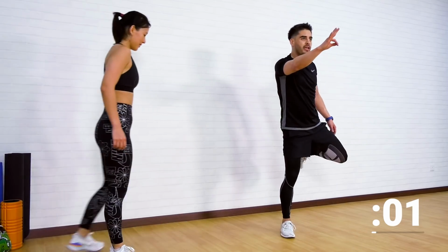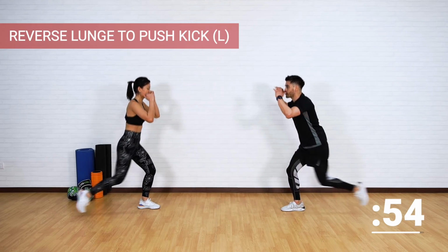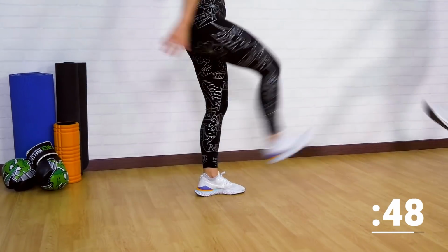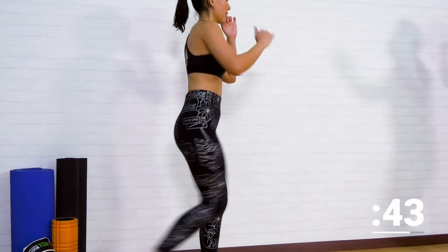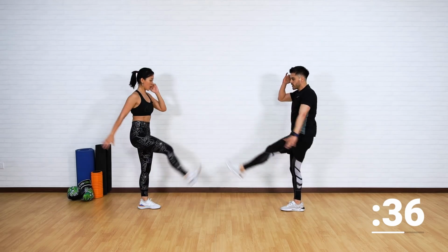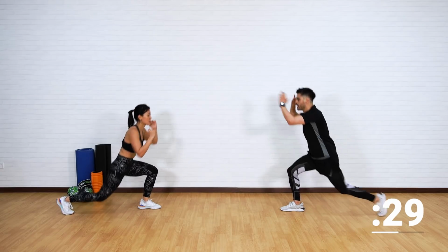In three, in two, and opposite hand leg. Now, boom. Okay, this is gonna be more challenging for me. I have less balance on this side. Let's do it. Remember, if you are with your partner, switch the sides. If you are alone, you can do 1 minute on the right, 1 minute on the left. That's it. Play it with your hands, your opposite hand. Now it's covering your face all the time. Push, that's it. Reverse and push.